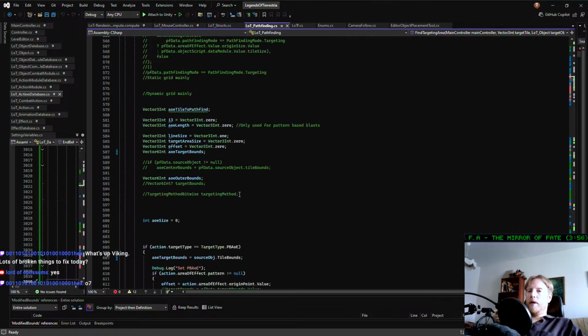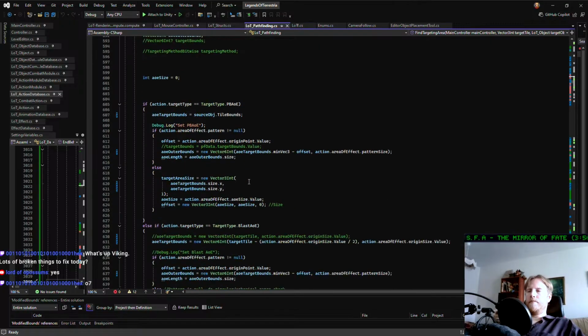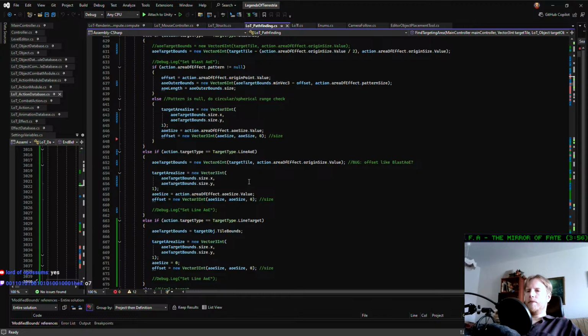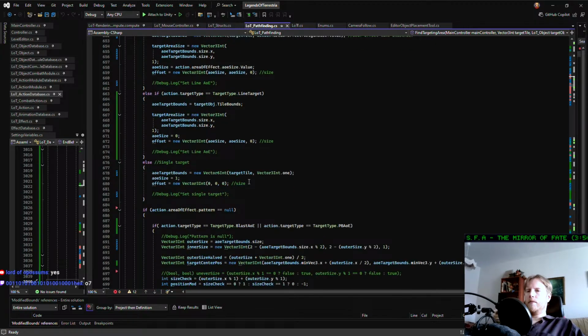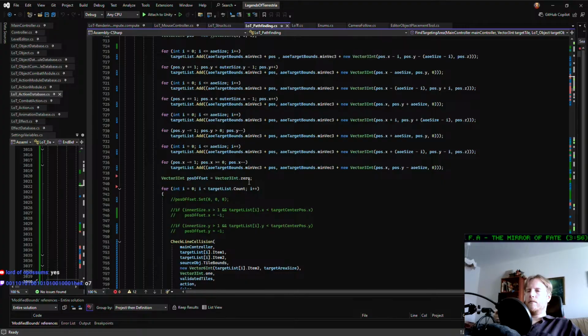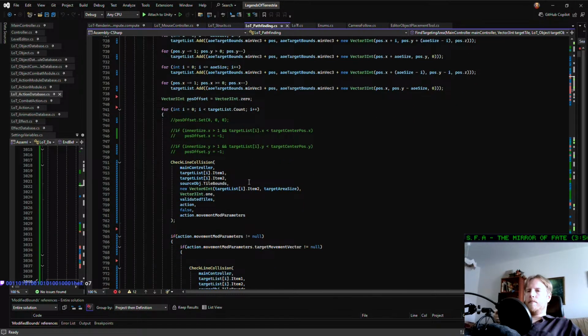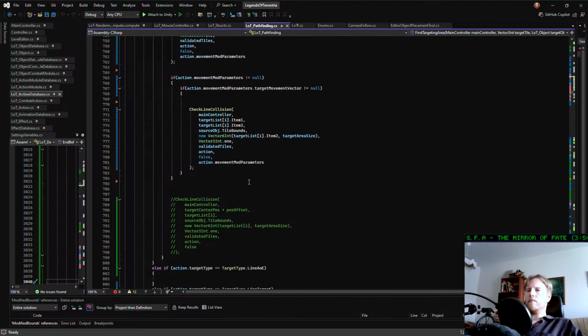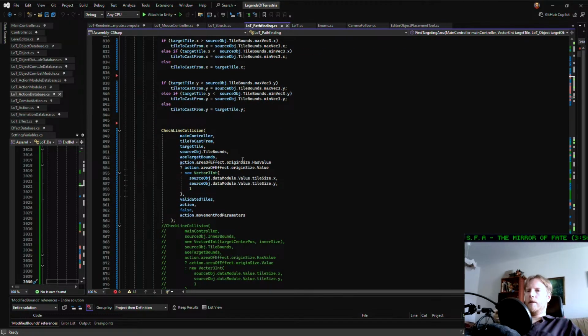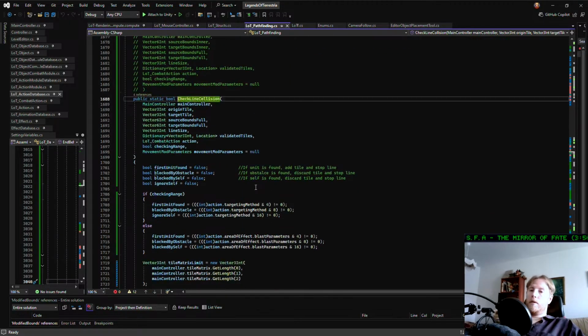It's probably in here somewhere. Which is also strange. It's gonna be in check line collision.